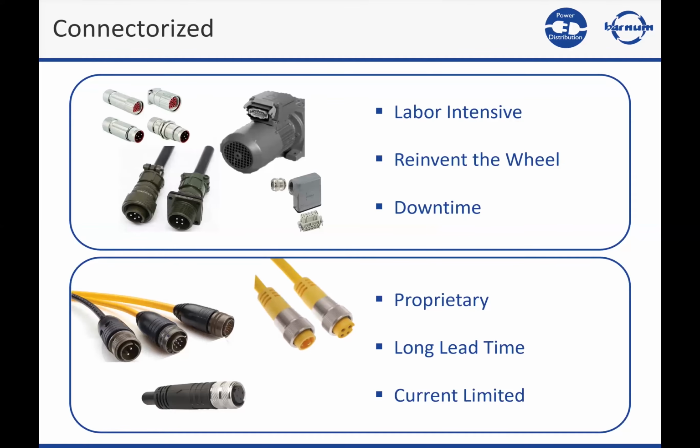That's true. That's the biggest problem with this is that you can design yourself into a corner. You're kind of putting all your eggs in one basket, relying on one, maybe two manufacturers to come through for you. That's right. So when you're choosing a connectorized solution for these devices, really the point is to choose wisely. Find a standardized solution that's made from many manufacturers.